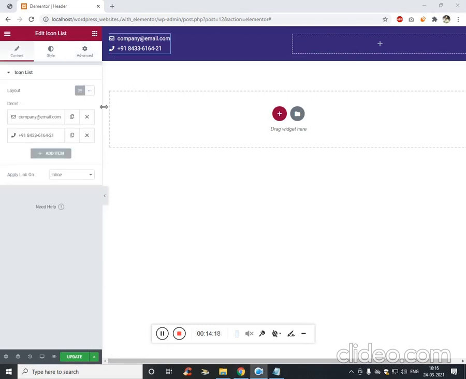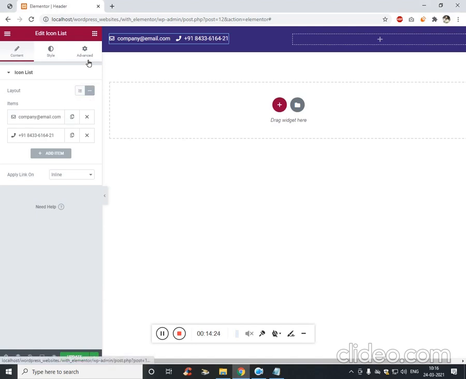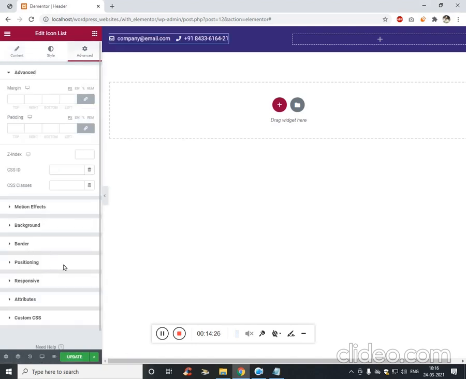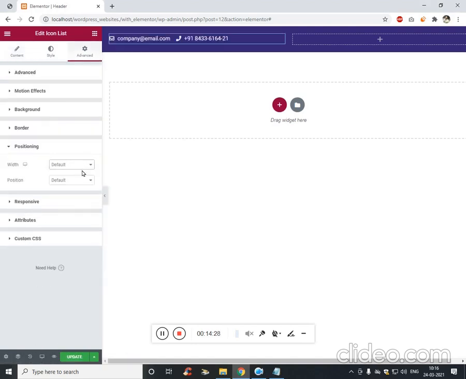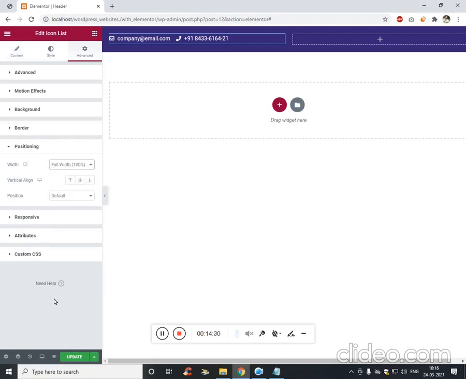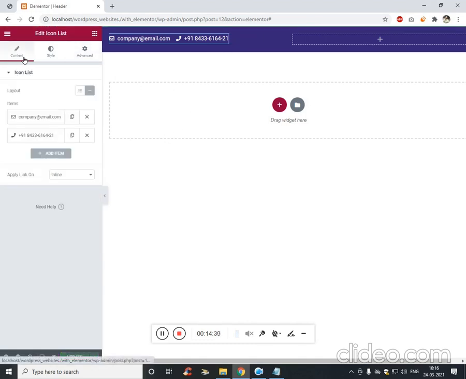And once you click on the content section, make sure the inline is selected, and let's check whether this is actually working. If you make this full width, not working. Let me make it inline itself. My PC is a little slow, that could be the reason we are not seeing the exact result. But make sure the inline is selected.